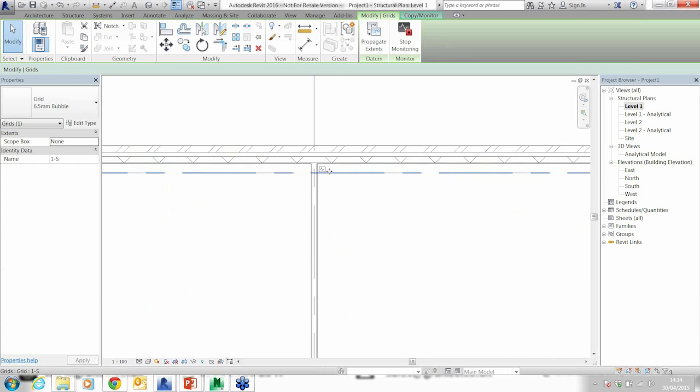What you might be able to see as well, just here in the middle of my screen, I've got a little heartbeat. That's showing me that it's monitoring the location of that grid line. Basically, if the architect now attempts to move any of the grids and I get an updated version of that file, it is going to notify me that that's changed and then give me a report. And we'll look at that in a second.